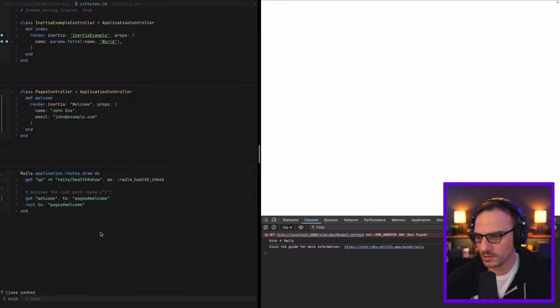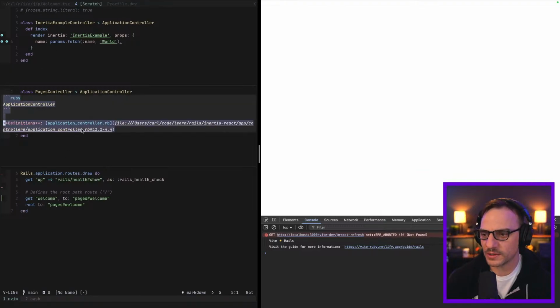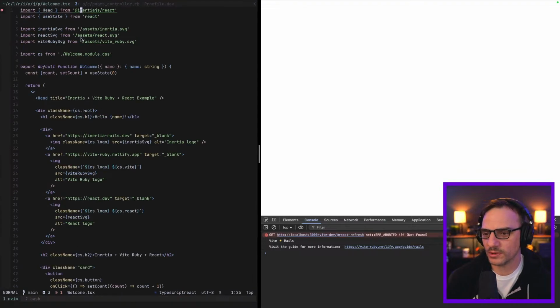There's our route path. So let's just provide our routes to the LLM. We will pass our controller. And why not? Let's give it our component.